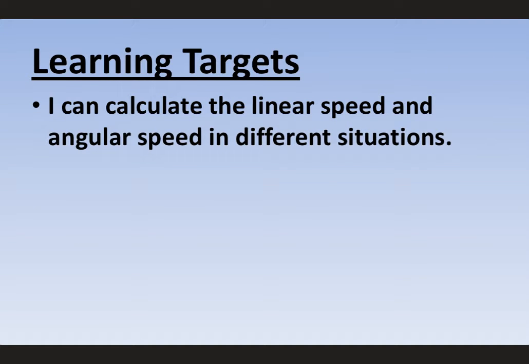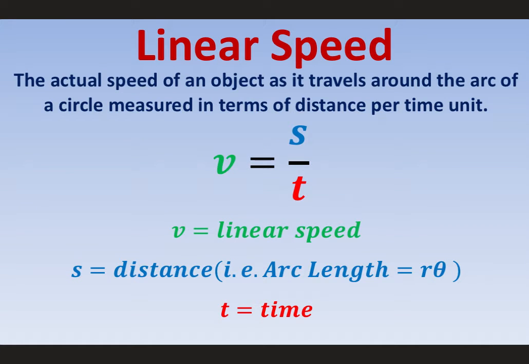Okay, so we can calculate linear and angular speed, and we'll talk about what the different things are and the different situations that you'll find them in. Linear speed is the actual speed. When we think about actual speed, we're talking about the object traveling, like we could say a car travels 50 miles per hour. That's the actual speed. Linear speed is the speed of the object, okay? So if you were to pull out a radar gun and track its speed, that's linear speed.